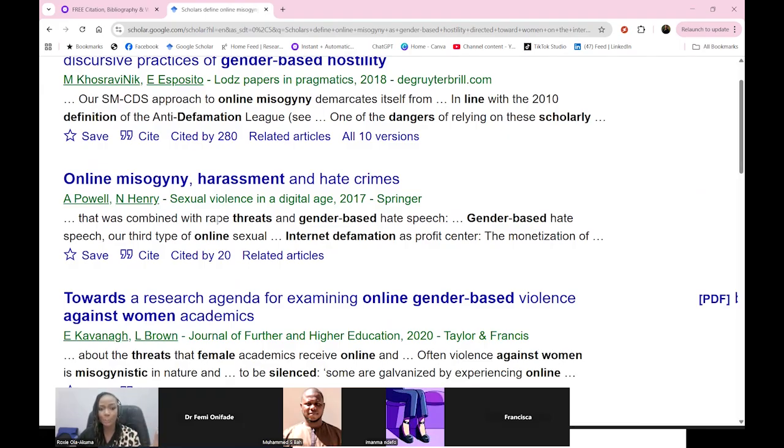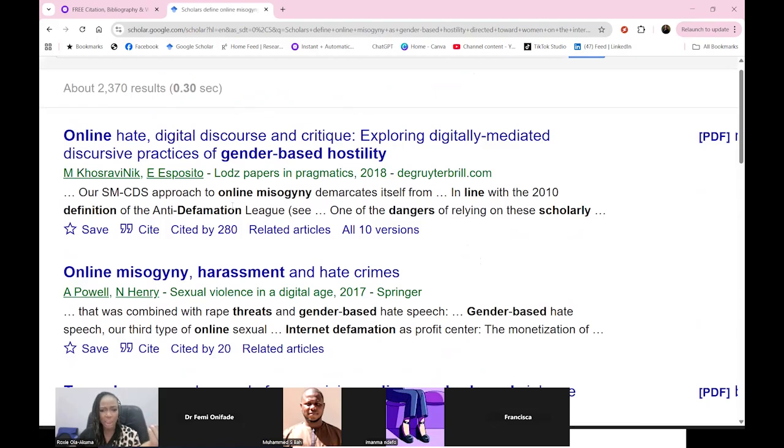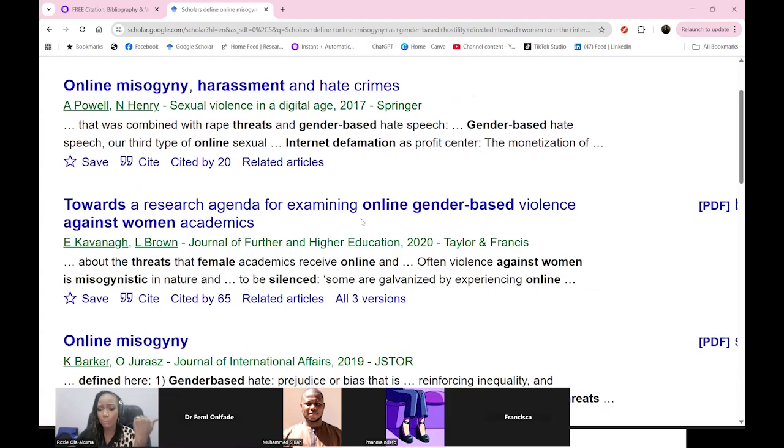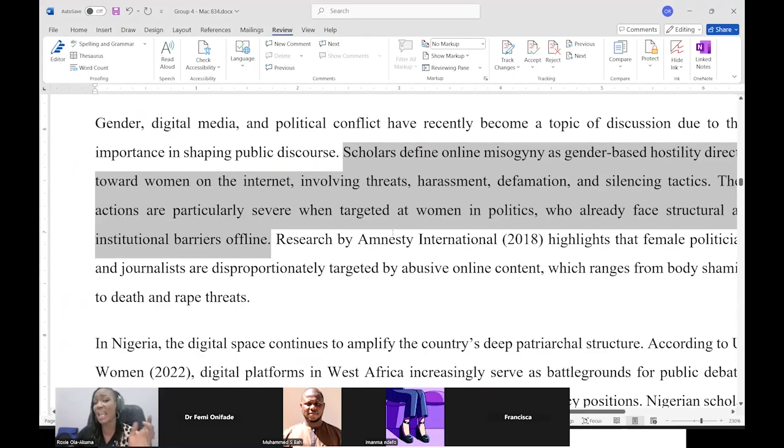So for example, rape threats, gender-based hate speech, gender-based hate. We've not seen anything that calls for online misogyny. In this, we see online misogyny demarcates itself from, and we want to go check out. Now, because we are not sure of what the real thing is, we need to go back to our work to see the context for why this was described in this way.